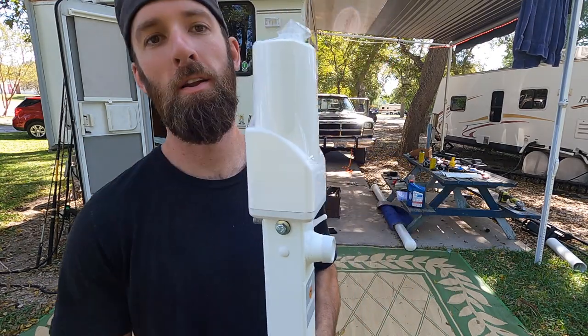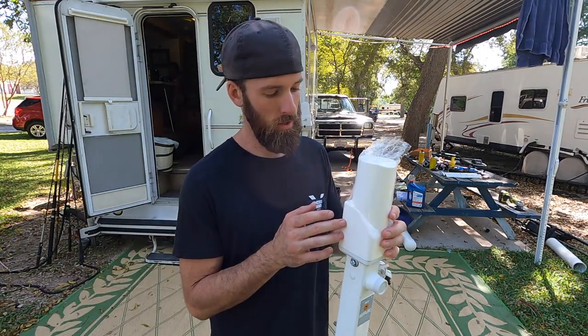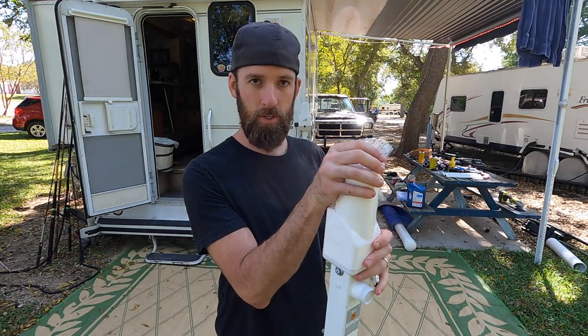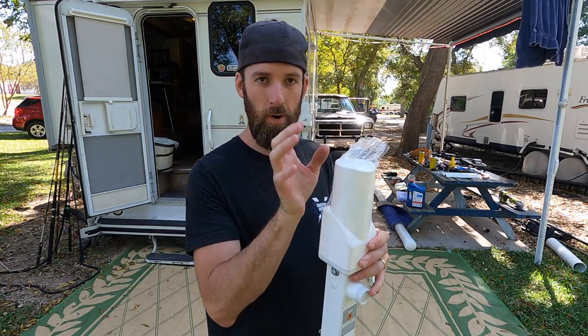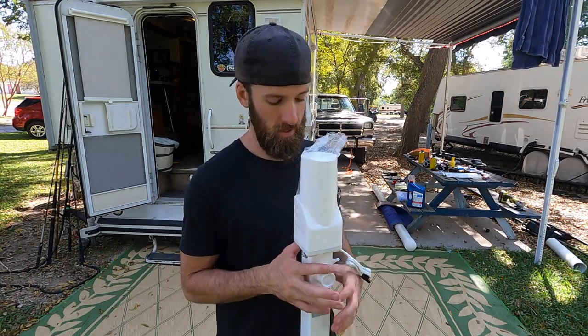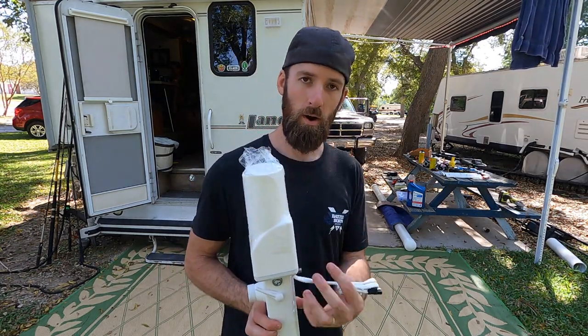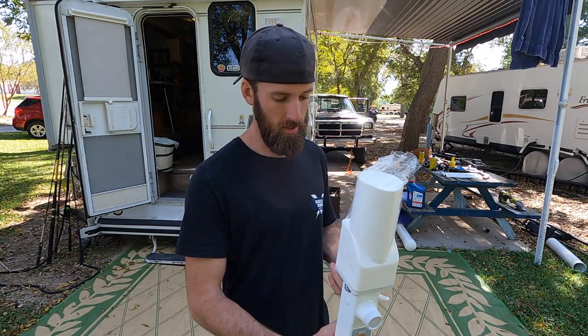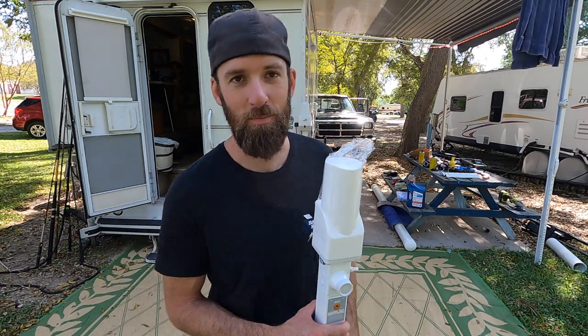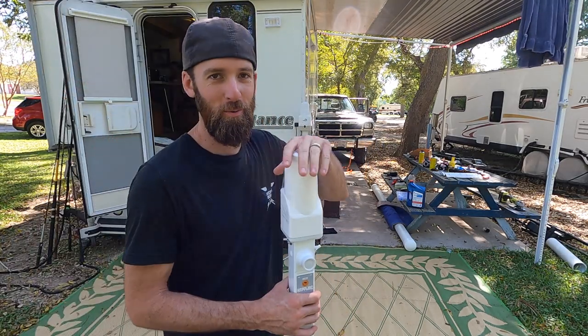So this is your finished product. One thing I did notice is on my particular camper, if I were to position this head any other direction than the direction that it's currently facing, it would not fit, especially with that wire. I don't know if that pertains to you guys, but for me, it had to fit this way, and that's not something you want to find out after you've done all the work of putting this on there.